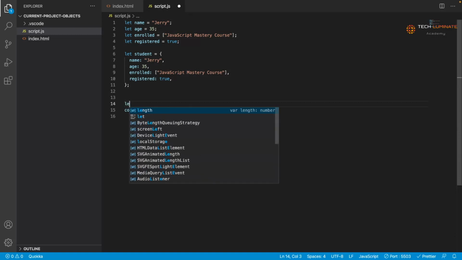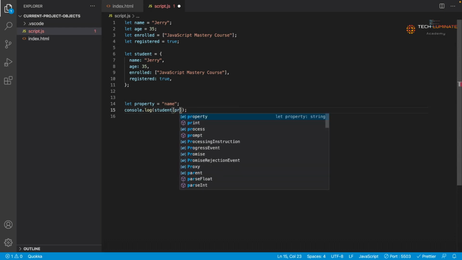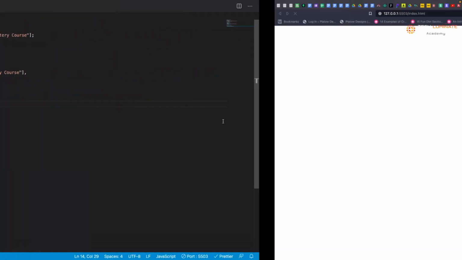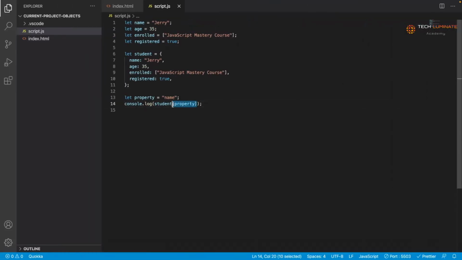For instance, if we had let property, and we assign this variable name, and then we pass this in here, go back to the console, we are able to access the name from the object. But other than that, you should stick to dot notation. It's much easier to reason about. You don't have to deal with issues when it comes to misspelling strings and things of that nature.